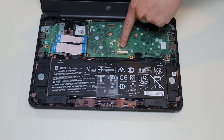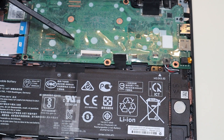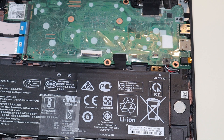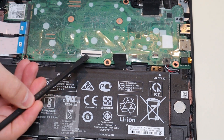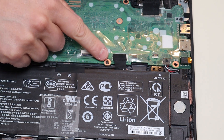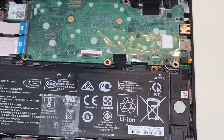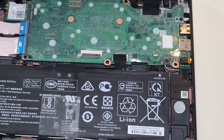The large ribbon cable from the keyboard goes here, and the small ribbon cable from the touchpad goes there. You've got to be very careful because the clips are very fragile — if one breaks you most likely won't be able to find a replacement and the ribbon cable won't ever be secure again. To operate these, slide the tool under the black clip and that pops it up; if it doesn't pop up just give it a little angle. It opens almost like a book cover. After unplugging it, I like putting the clip back down for safety. The smaller one has a white clip but works the same way — pop the white clip up, take the ribbon cable out, then put the clip back down. Very fragile, be very careful.